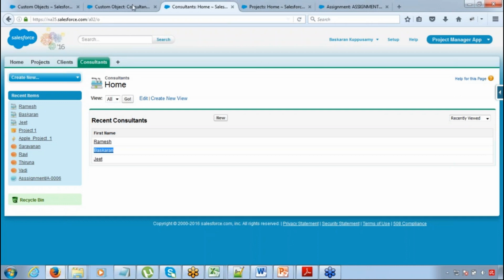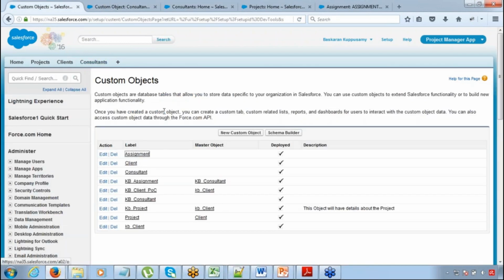Now this lookup filter has to be applied on the assignment object, because the lookup field itself is on the assignment object.